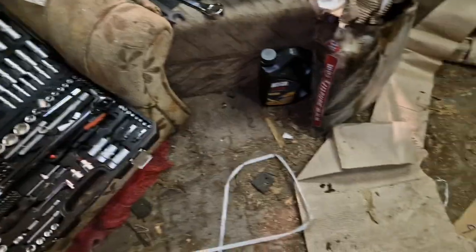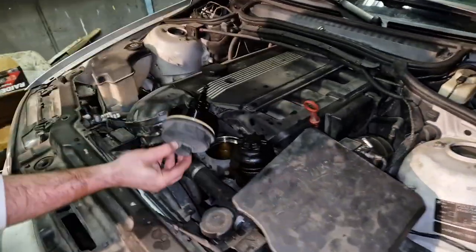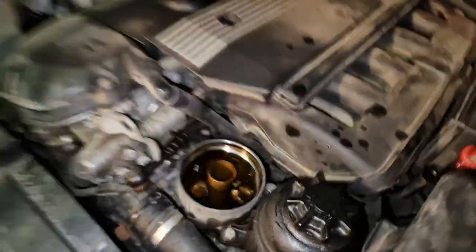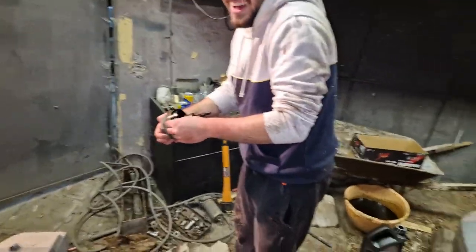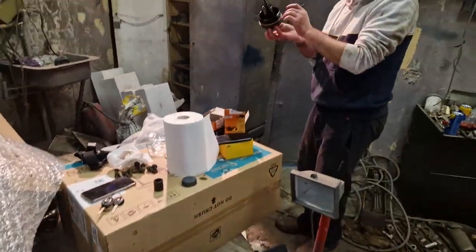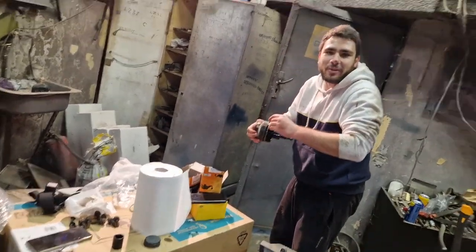I'm doing jumping jacks so I can warm up a bit. So we're going to use this and probably that one, and we got the two reserves, because our cars burn oil. Right now we don't know what they'll burn. All the debris that we left inside the engine, that's what they're going to burn. Whatever is in there. Some antifreeze or something. Whatever there is, they will burn it.